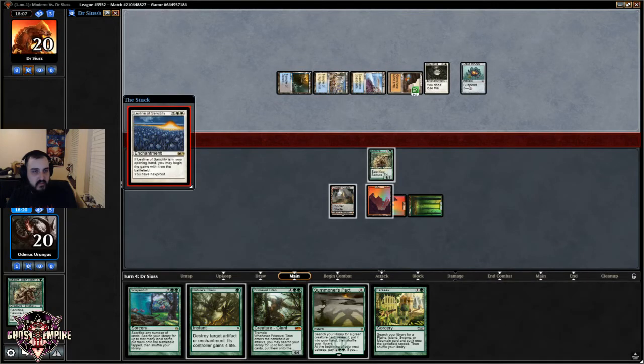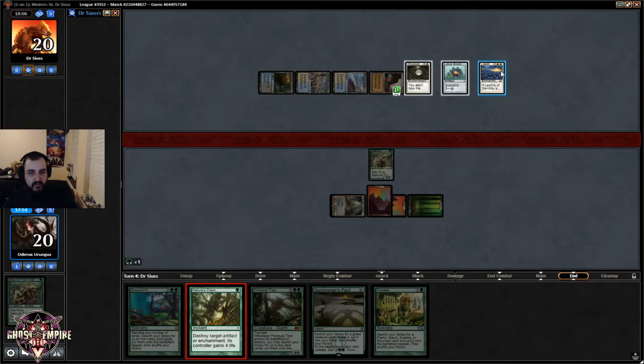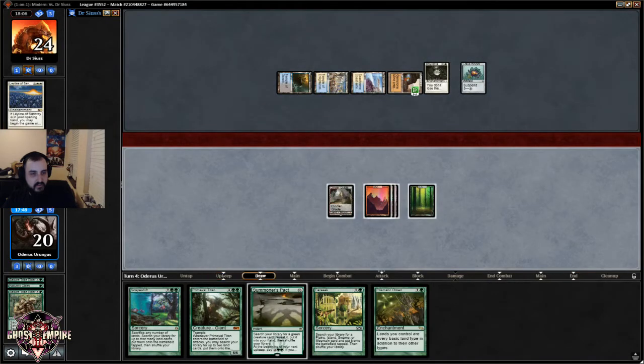1, 2, 3, 4. Leyline of Sanctity. Alright, sure. Got me. Okay, that's fairly interesting. Now what do we do? So, if we draw a land, we can cast Primeval Titan. If we don't, obviously we cannot. I think I'm gonna rock. They very clearly don't have Ad Nauseam, or else they would have just cast it there, so I think I'm just gonna rock this. And then give ourselves the best option of winning by drawing a land.